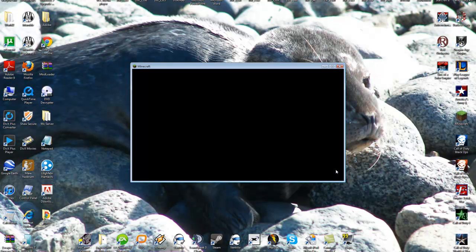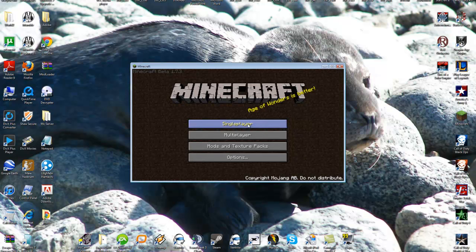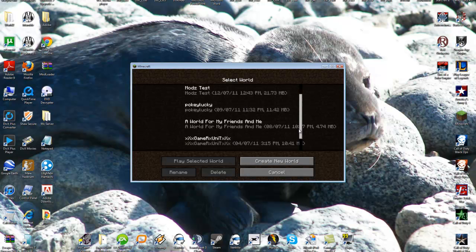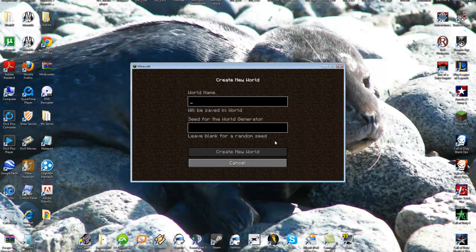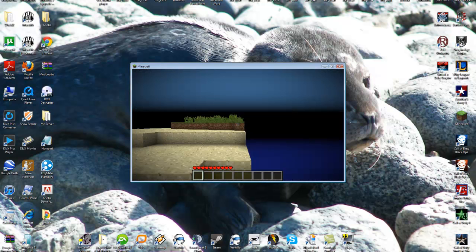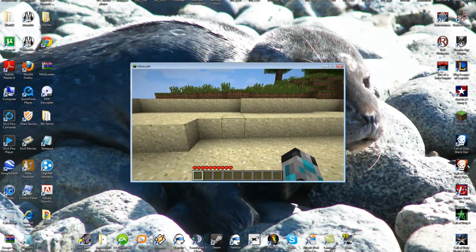Log in. Single player. Just ignore that. What should I put? Create new world. Fly test. I don't know, ends randomly. And it should open up. Okay, and then you should just come up to this.